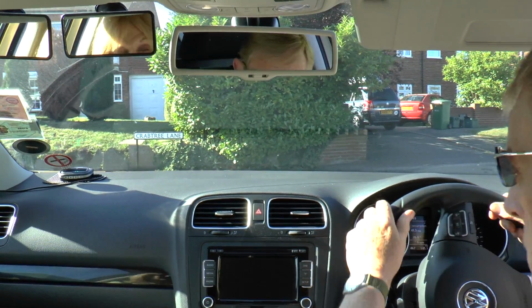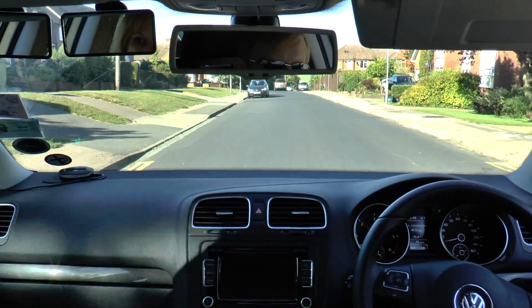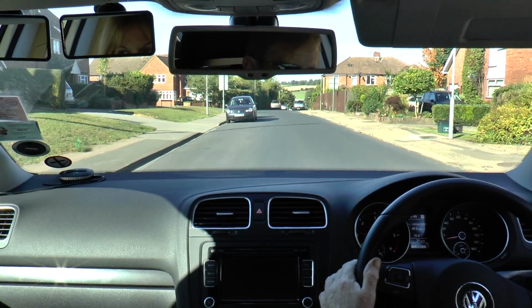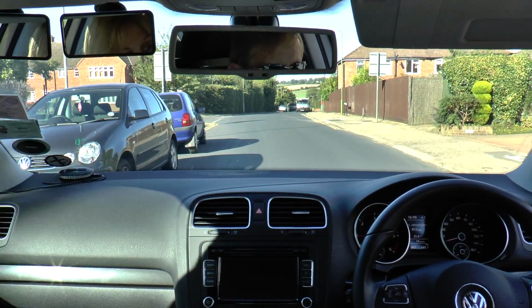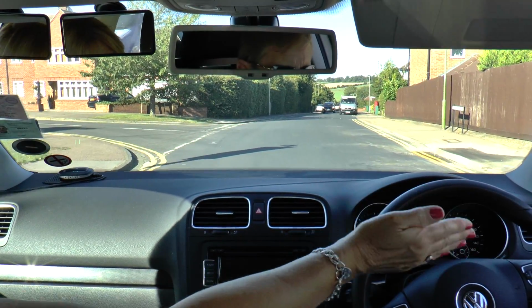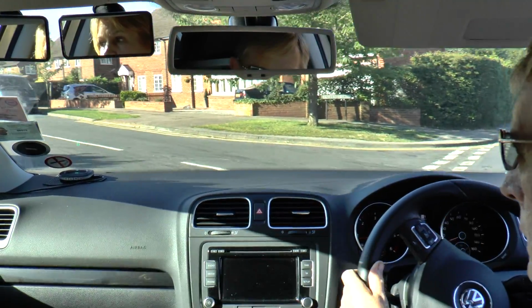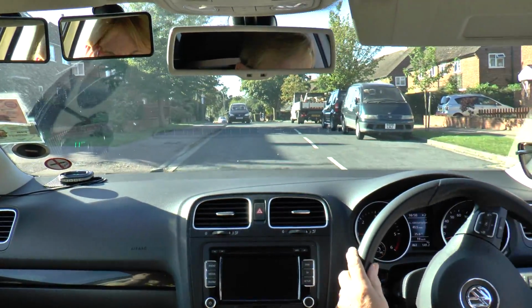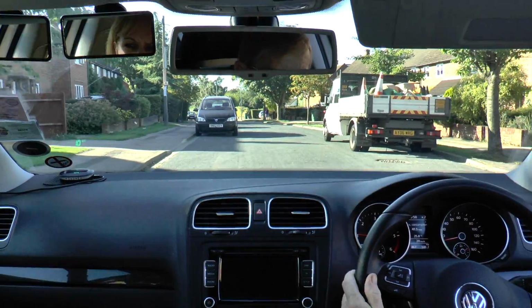And we're going to turn left. I'd like you to take the next turning on the left, please. So we're going to use our hand signal again for turning left, Tony. So where are you going to check before you put your hand out? The door mirror. Yeah, and put your left hand on the steering wheel for me to keep control. And remember, you're going to turn the hand towards... Oh, yeah. You just pull up on the left for me.